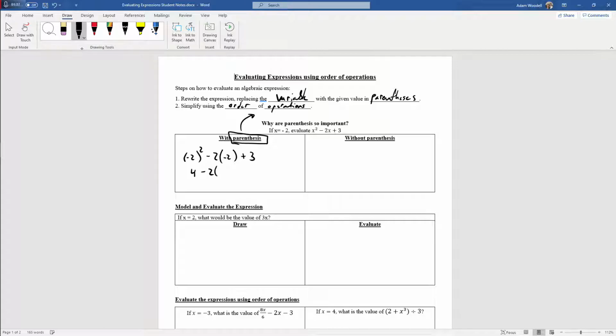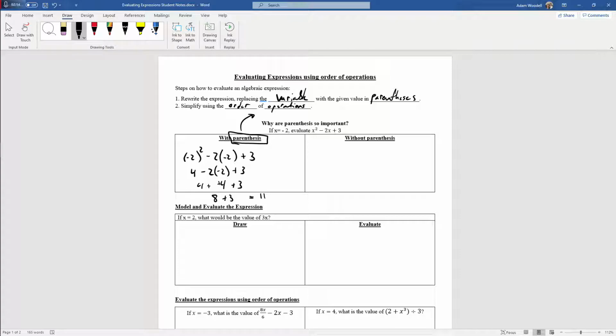And then it helps to rewrite the rest of your steps that you haven't done yet. Then I have my multiplication, so I'm going to do 2 times -2, which is -4. So I'm going to say 4 minus -4 plus 3. Because I've got my addition and subtraction, I'm just going to do whatever comes first from left to right. So 4 minus -4, if we see those two minus signs right next to each other, we could think of that as plus. So I'm really saying 4 plus 4, which is 8 plus 3. And when I simplify 8 plus 3, I get 11.